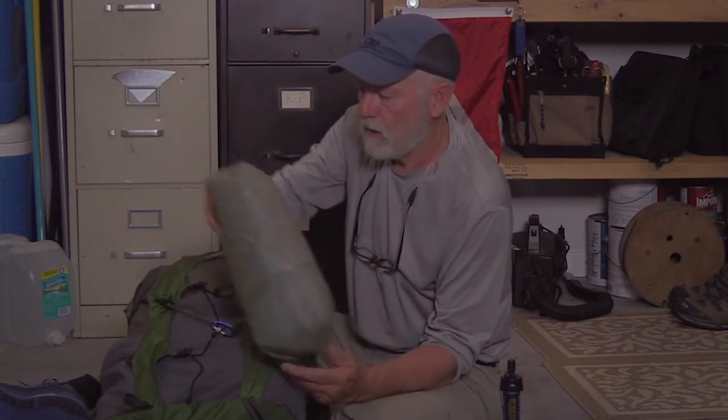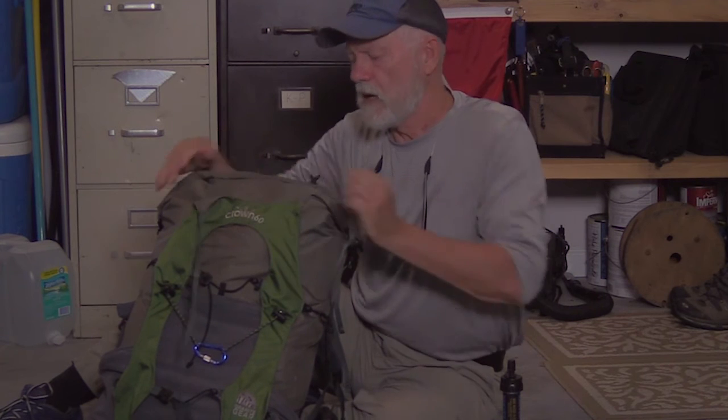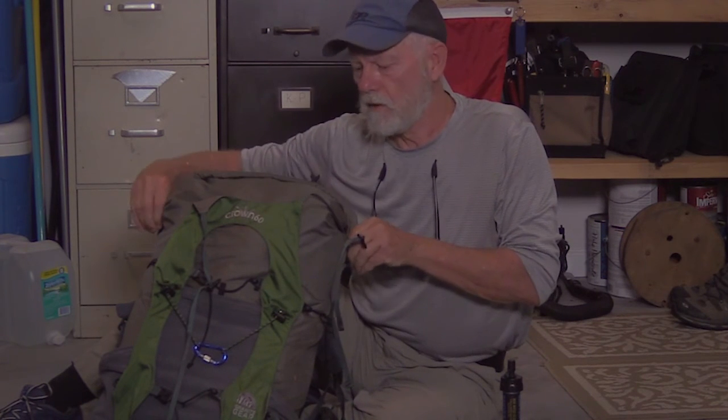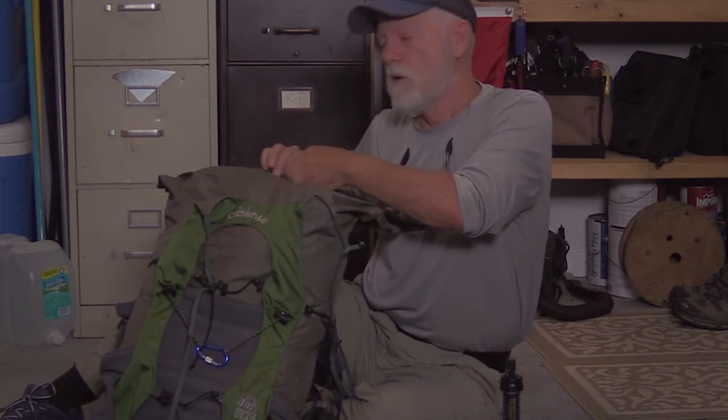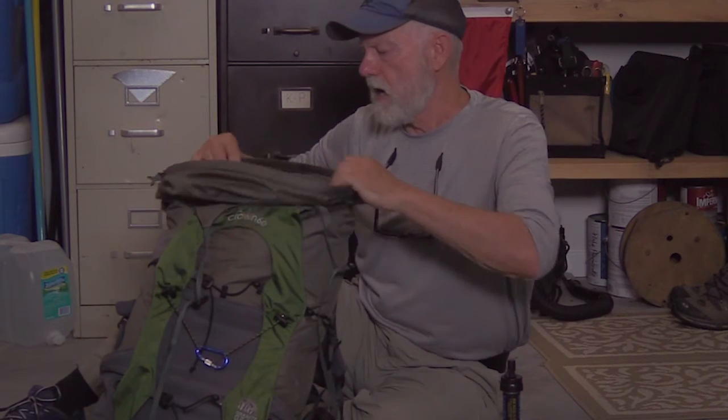This is a Z-Packs tent. I'll go over it maybe a little bit later, but right now, that was one of the first pieces of gear. I would drop my pack and set up my tent immediately and establish shelter, and then from there pretty much throw my gear in my tent and generally unpack it in there a lot of times, because my Z-Packs Duplex will hold everything inside.